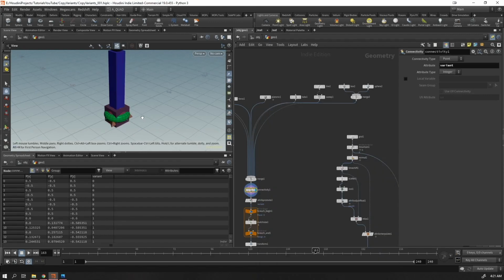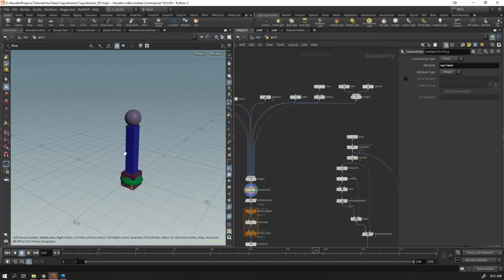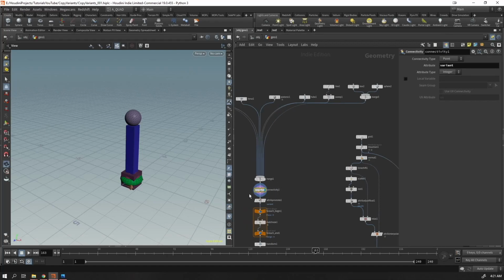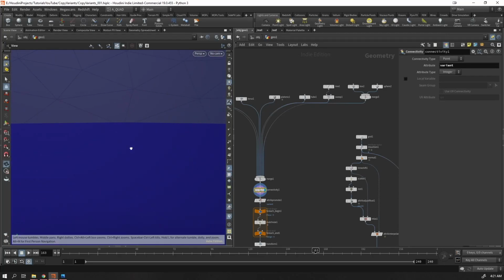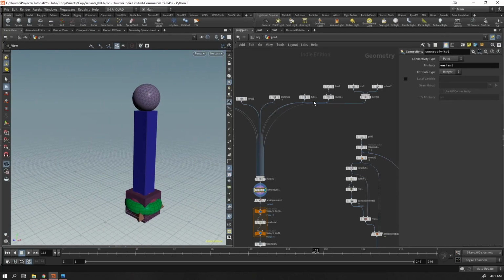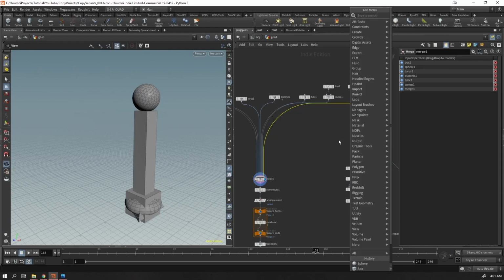Variant. As you can see, these two actually have different attributes, different values. So why is that? Well, the answer is quite simple. You're just creating connectivity. It's gonna look at this and say, are they connected? And these are clearly not connected. As you can see, there's just two different objects. You merge them together, yeah, but they're not actually merged together. They're not one object. They're actually two objects. So my solution for this was actually turning this into a packed object, packed geo.